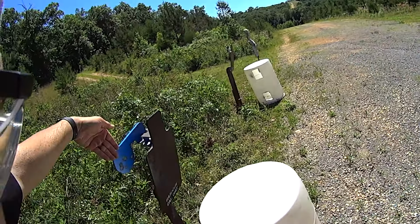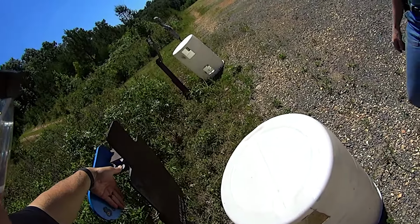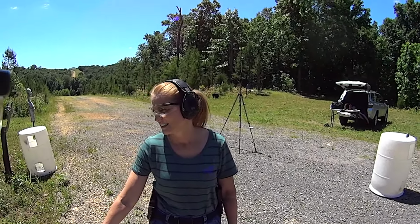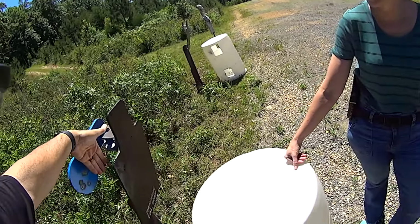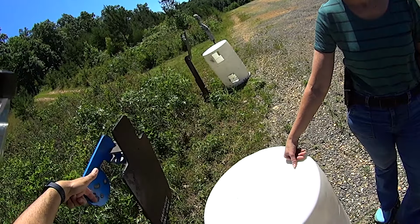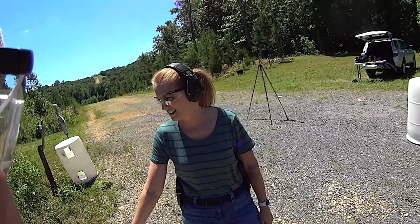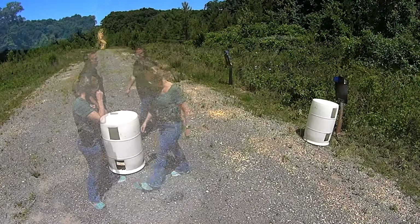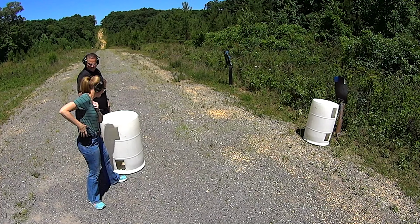Gotcha. So imagine that the only thing you've got to work with is this. Because you do not want to hit, pick someone, mom, dad, the kids, Sarah, whatever. So imagine you do not want to hit Sarah. So you want to shoot the outer edge of that target to get him off. Yeah. We're plinking. Get ready?